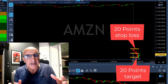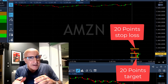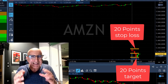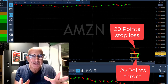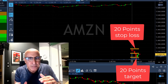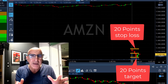It's extremely important to understand that you must respect your stop loss but also respect your target. I was looking for a little bit more than 20 points — 20 points is my initial target, but if I can get a little bit more I do so. I reached 21 points, 22 points, but at that point I become very tight and I don't let it pull back more than just a bit. It reached 22 points, started to pull back one to two points, and I clicked the button and came back with my 20 points.